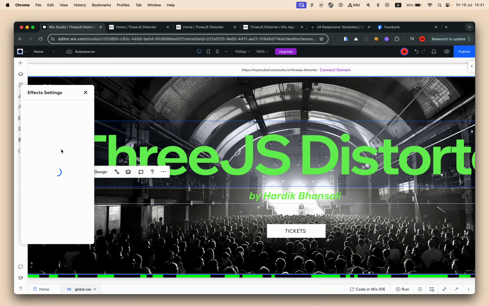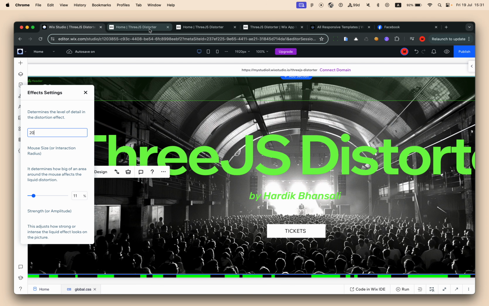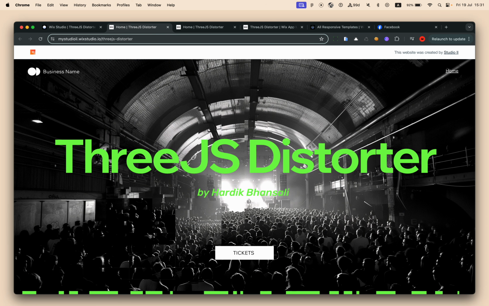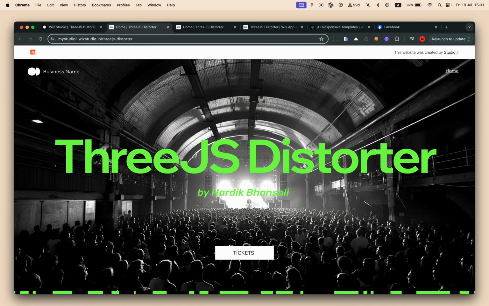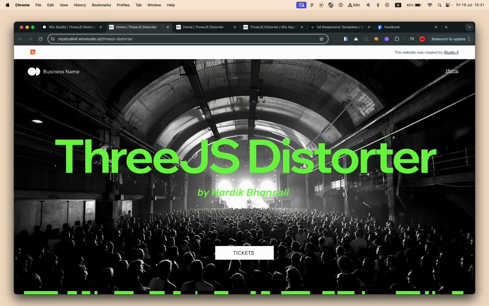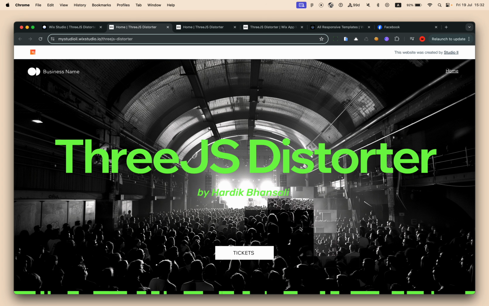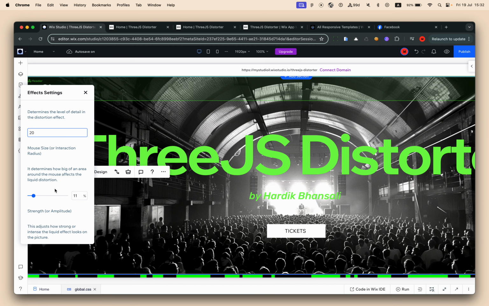The second one is the mouse size. Basically, as I'm moving my mouse, you see how many pixels are affected by my movement. So it's not the entire image, right? It's a specific area. Of course, he allows us to play around with these settings.